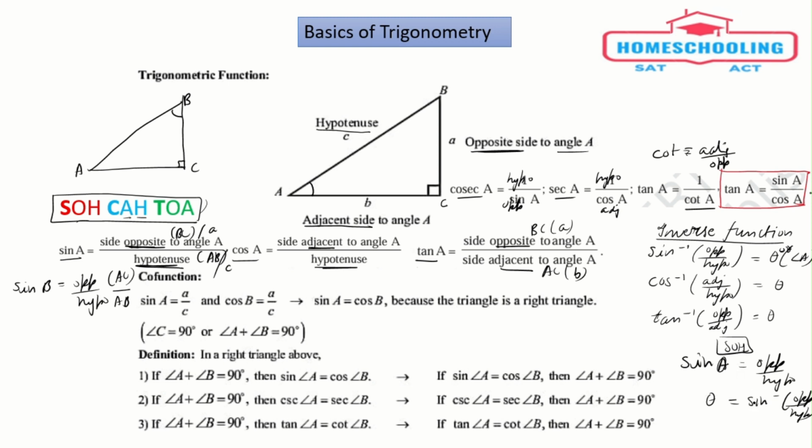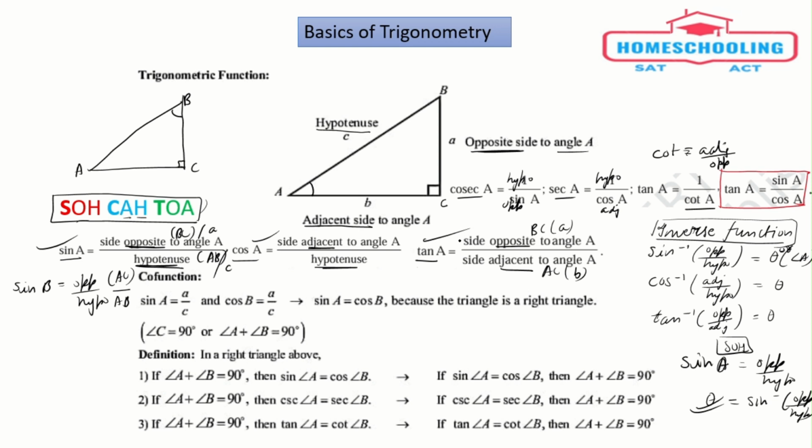So we can find the angle because nowadays a Desmos scientific calculator is provided, so we can put sine inverse and the value of opposite by hypotenuse, and we can find the value of the angle here. So for inverse functions like this, sine inverse of opposite by hypotenuse is theta. Similarly, cos inverse of adjacent by hypotenuse is also equal to theta, and tan inverse of opposite by adjacent is equal to theta. So we have derived these inverse functions from these three functions.